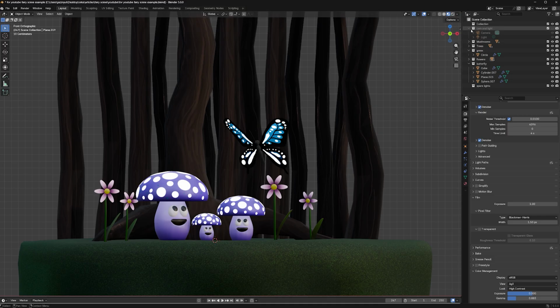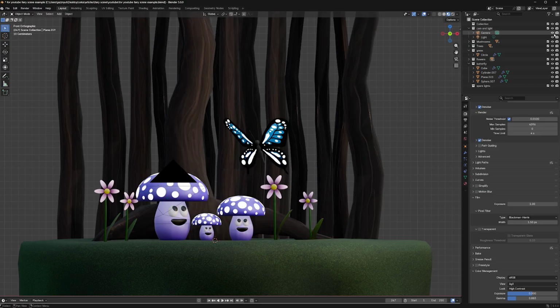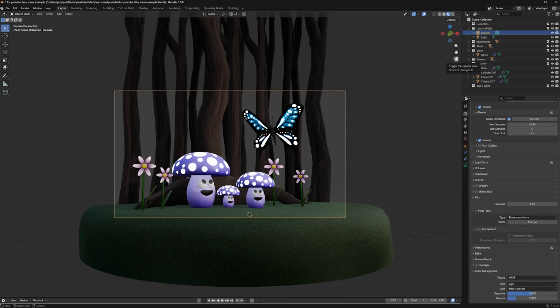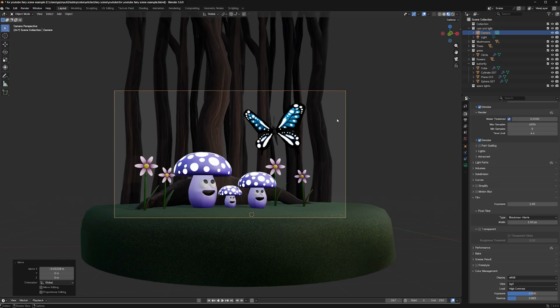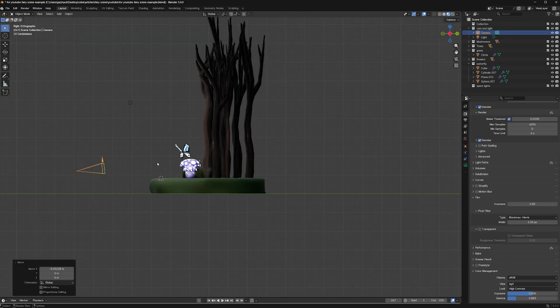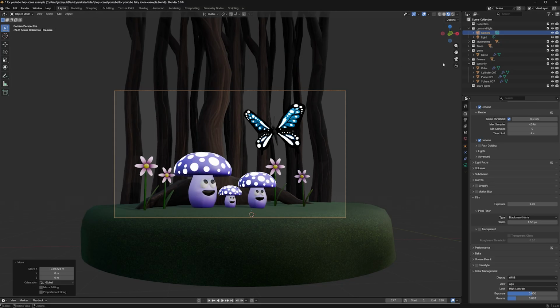Right, so we have the folder called camera and light that we hid earlier. I'm going to turn this on. With the camera selected, if you click on this view, you can see that I've already set up my camera. With your camera, you can move with G. If you press G and X, you can move your camera sideways, G and Z up and down, and G and Y, if you go to side view, brings the camera closer or further away. And if you click on this icon, it goes back to camera view.